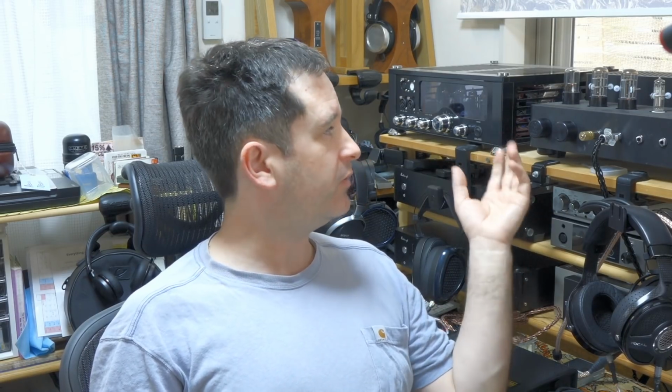Now with gear, warm, well, that's different. If you get some mid-bass bloom caused by harmonic distortion in the tubes, then that's going to be perceived as warm. In a DAC, for people with high frequency hearing that goes up to, say, 18 kilohertz, if you have a minimum phase filter, which rolls off faster at the treble, then it sounds a fraction warmer. So I suppose it's a combination. It's not a frequency response change in electronic components unless the component is damaged, or unless it's an interaction of a non-flat impedance curve of a pair of, say, IEMs versus the gear.